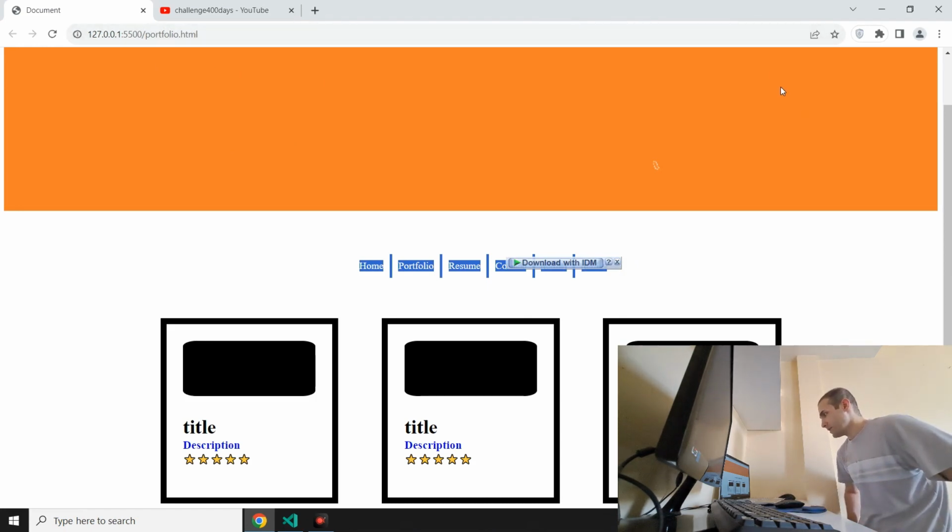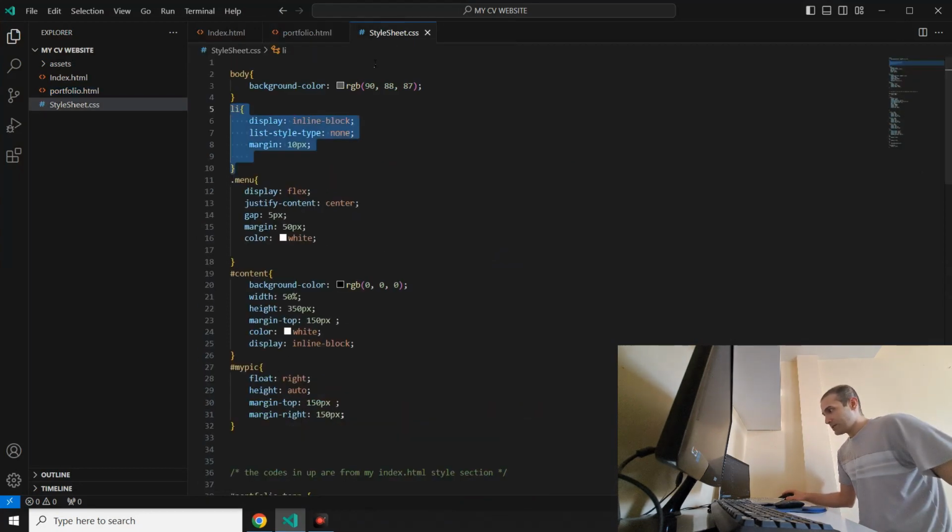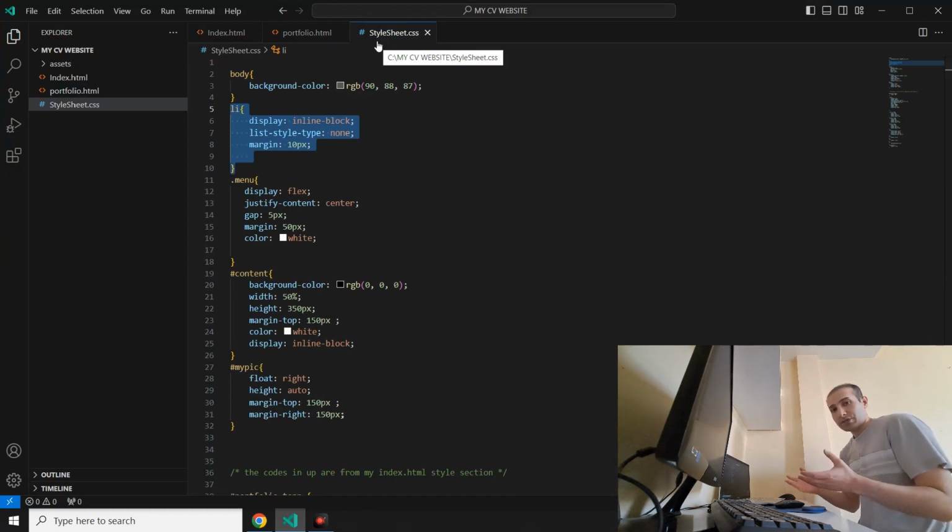And there was another problem that I had yesterday, which was about creating an external CSS style sheet, but a collision happened.